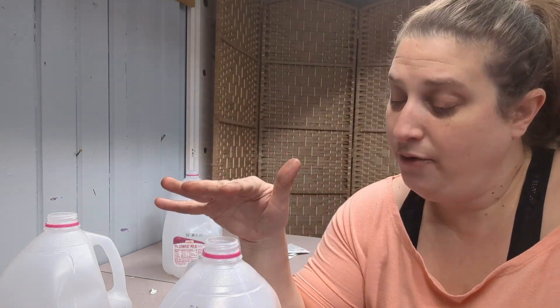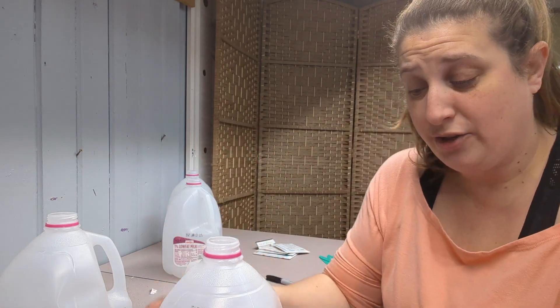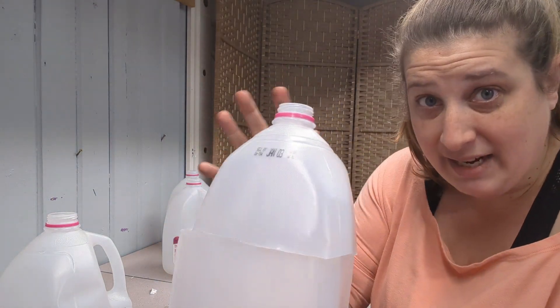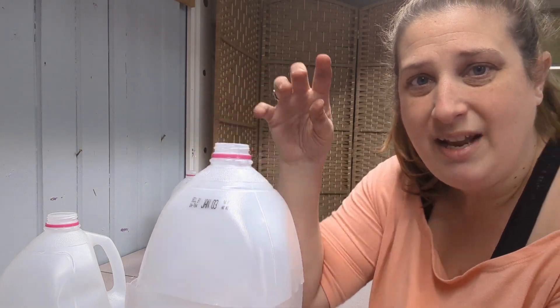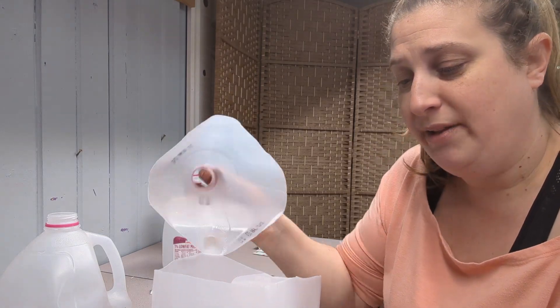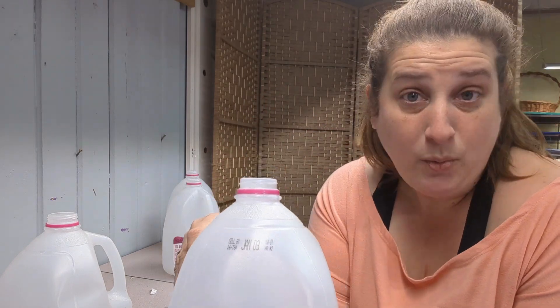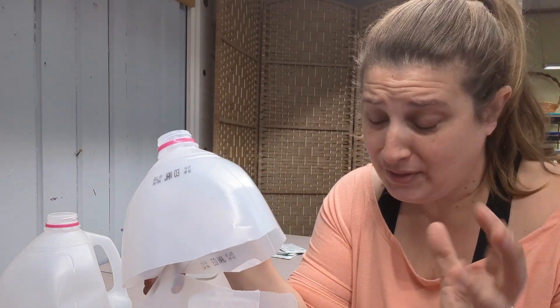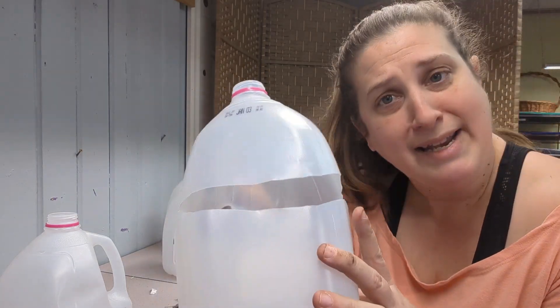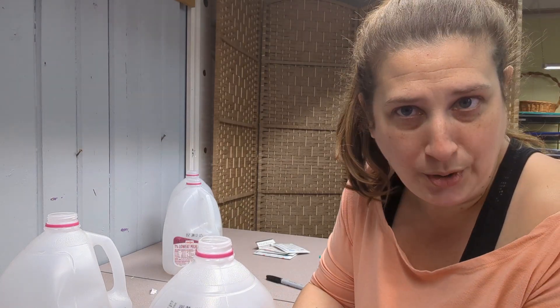You're going to leave the top open for ventilation. It's going to get rained on, it's going to freeze, it's going to unfreeze. Those seeds are going to go through the winter cycle, and then in the spring, when Mother Nature says it's your time, they're going to start sprouting in here. That helps them get going a little earlier because they're in this little greenhouse. If you get a really warm day, you're going to want to be able to crack these open and give them a little bit of air, because Michigan can be weird. If you live in a climate where you don't experience big temperature swings, yours might look a little different, but here I need to be able to open or close these depending on the kind of day we're having, until I'm ready to put them somewhere.